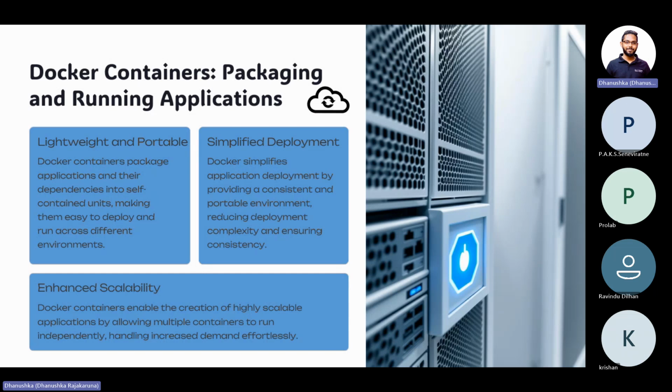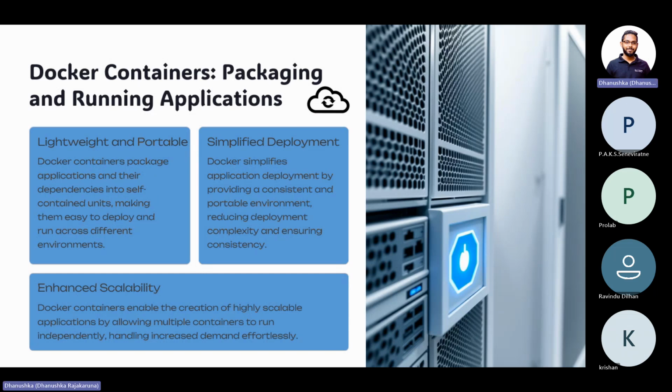By standardizing the runtime environment, containers ensure that applications run consistently across different computing environments, whether on a developer's laptop, a private data center, or a public cloud. So the key features will be isolation, portability, efficiency, modularity, version control, and built-in networking. How Docker containers work, step descriptions: build.